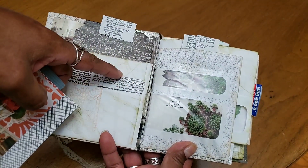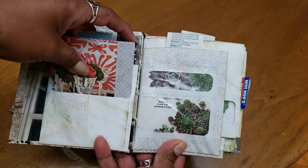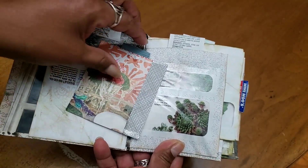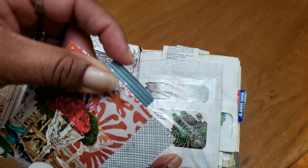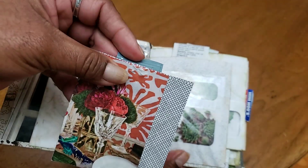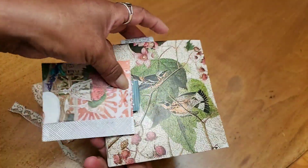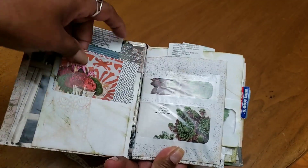I made it into something kind of reminding me of that little Tim Holtz die that has all the slots, but this one only has the one slot. And this is a tag - all of the tags are made using packaging. They had some image on one side that I covered with magazine pictures or pieces of the envelopes, and then this little tab is actually the edge or seam of a snack bag - I think they were nuts or a nut mixture. I liked the color; it's kind of a blueish gray, so there's this little tag.